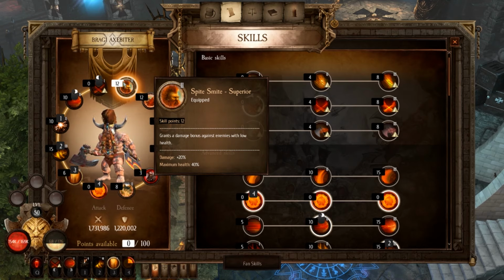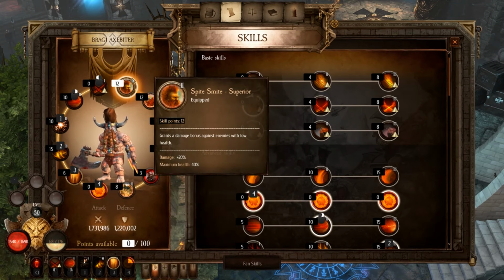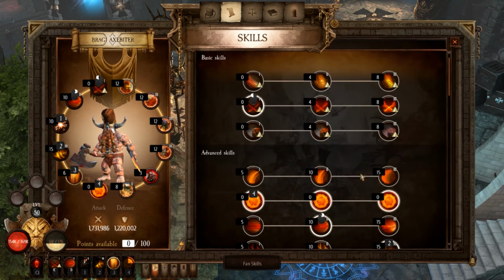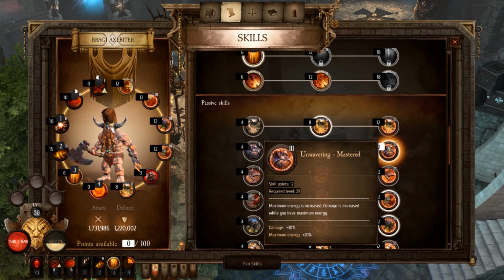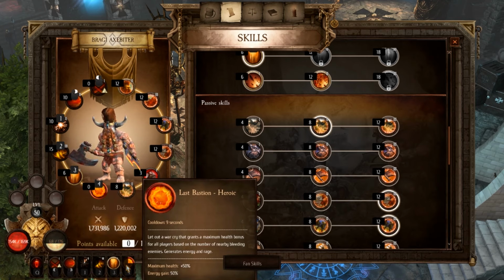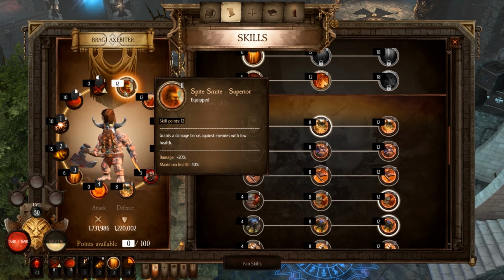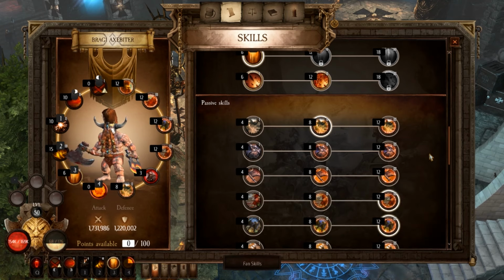Now Spite Smite Superior you could remove. I decided to go for Superior because I needed more skill points for more passives and more other things to put. But you can even remove it and maybe put something else like this skill that gives you extra bonus damage when you have max energy. This is 30% all of the time, especially if you're not using Avenging Charge. Wasp Bastion would give you enough energy to at one point just have maximum energy and not care about it. So keep it in mind, this is kind of almost permanent 30% damage instead of the 20 or 30 from Spite Smite Superior or Mastered. I might try and experiment later today when streaming with this.